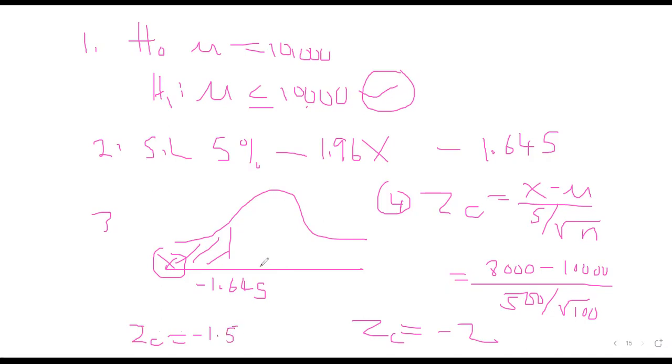-1.5 could be inside here. So it is the accept region. The accept region simply says, actually, the 8,000 they get is as good as 10,000. So they're not being underpaid, they're within range. So accepting the hypothesis simply means that what is being claimed and what is on the ground, there is no statistical difference. All right? There's no statistical difference. Okay.